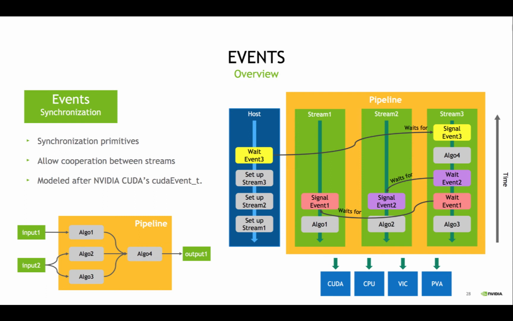First, we submit algo 3, but then we have to submit event wait operations for inter-stream synchronization. When these operations get to the bottom, they'll block the stream execution until the corresponding event is signaled. Note that the host thread that submits the event wait operation doesn't get blocked. All calls are still asynchronous. Finally, we submit algo 4. The net result is that algo 4 will only execute once algo 1, 2, and naturally algo 3 are finished.